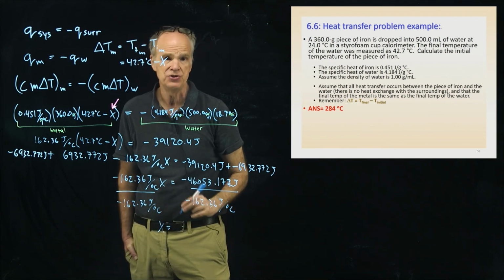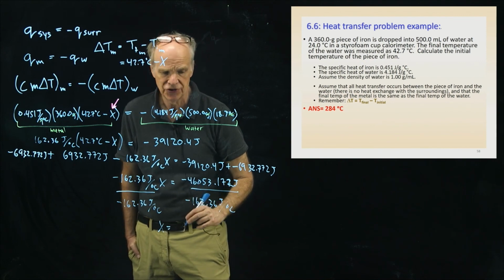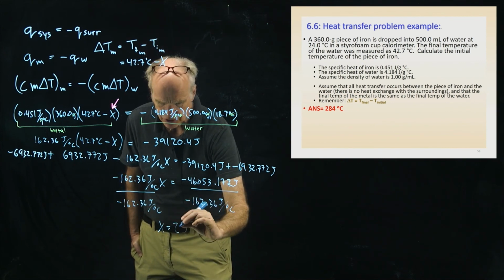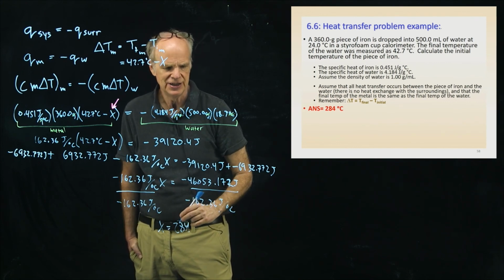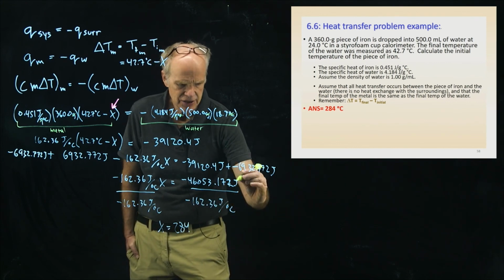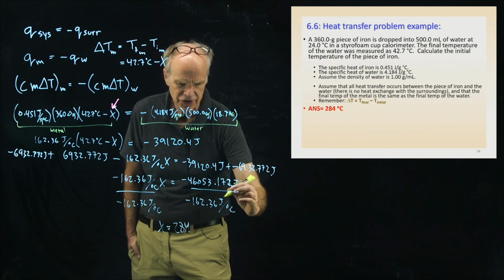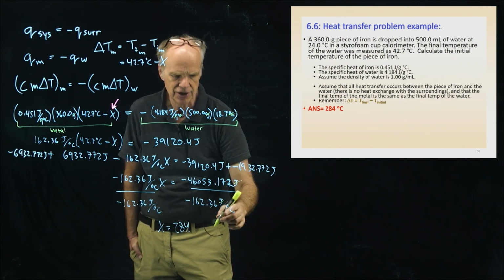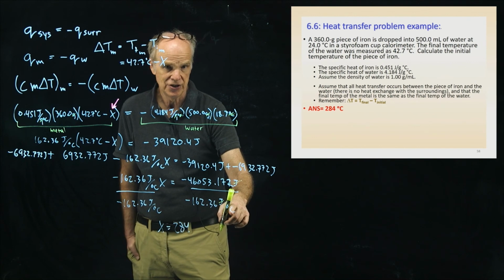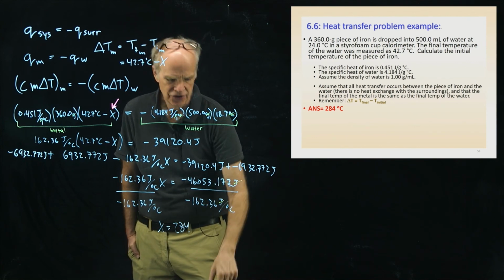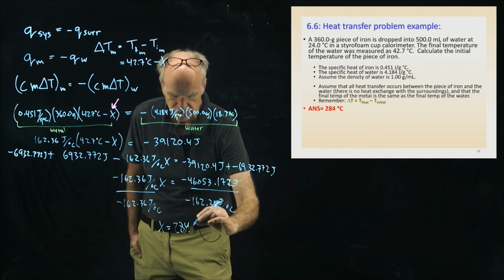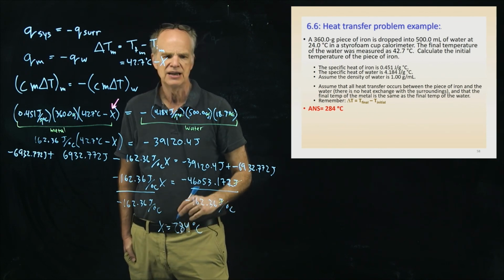So the number you get rounded to the correct number of significant figures should be 284. So how about the units? Well, what you can see is that here, joules in the numerator cancels out with joules in the denominator here. We have degrees Celsius in the denominator of a fraction that's in the denominator of another fraction. So that throws it into the numerator. And so that should be the correct answer.